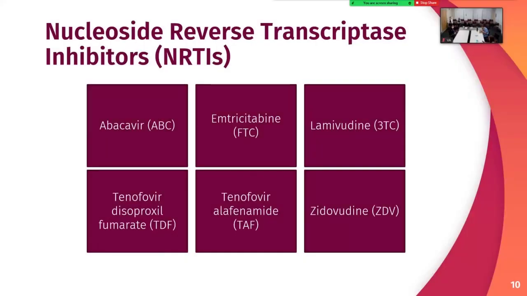So moving into our NRTIs, our nucleoside reverse transcriptase inhibitors. Like I said, this is going to be the backbone of most of our regimens. Our NRTIs include abacavir, emtricitabine, lamivudine, our tenofovir products, so tenofovir disoproxil fumarate, our TDF, and then tenofovir alafenamide, which is our TAF, and then zidovudine. Zidovudine is an older agent like I discussed previously, so it's typically not used in our patients because it has a lot of toxicities, but you could potentially see it, particularly in the OBGYN department, in patients that are pregnant and giving birth.